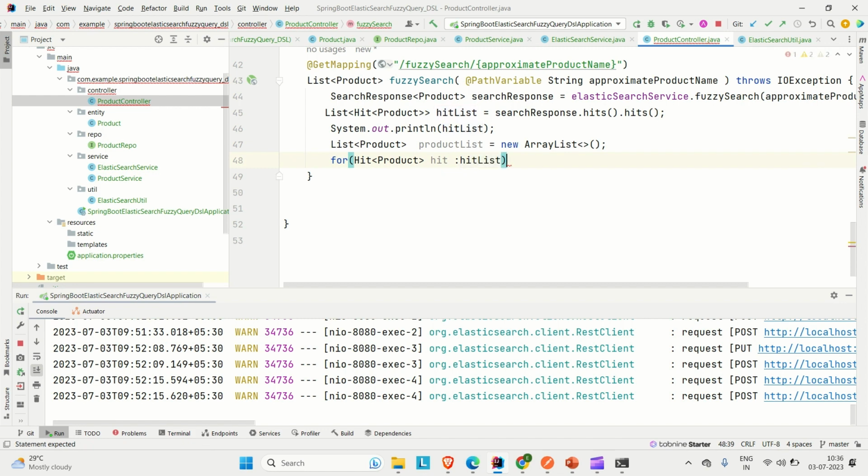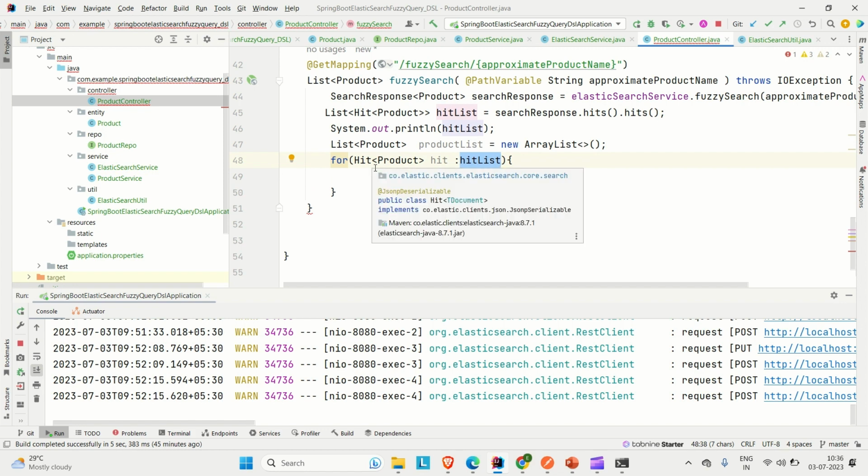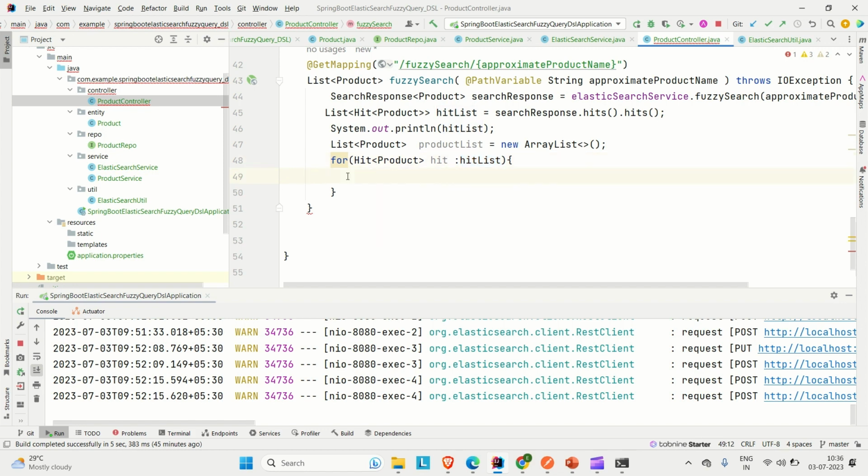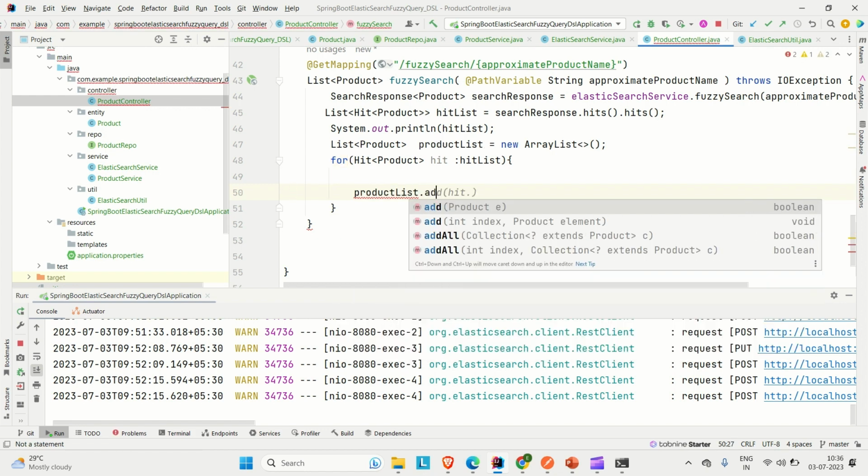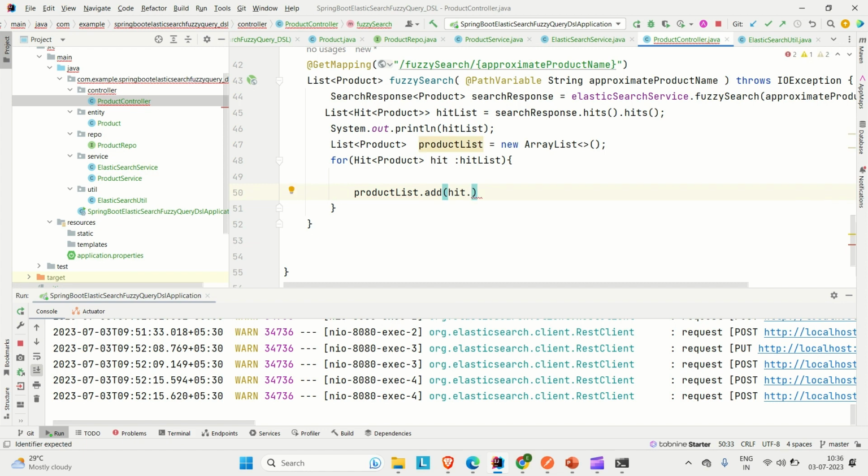We'll do a for loop on the hit list to find out the list of hit products. When we hit this API, it will find the hits out of that search, and then it will contain the list of products which are being hit. We'll store this in the product list that we have created above, and we'll add it simply, and this would be hit dot source.